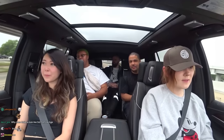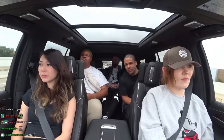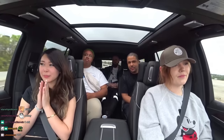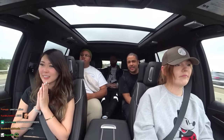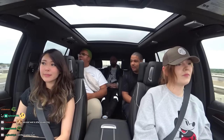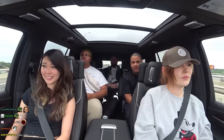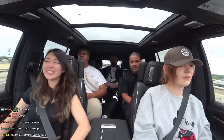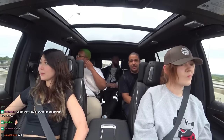So, what car did we get? For those of you just tuning in, this is Malena's brand new Cadillac Escalade 2023. When we bought it, it had 9 miles on it. It is fresh. We got it with the intent of having a stream car. It's a lot quieter than my GTR and fits a lot more people. Russell's chilling. Techie's in the back, straight chilling. Emily is super comfortable. This is why we got it.